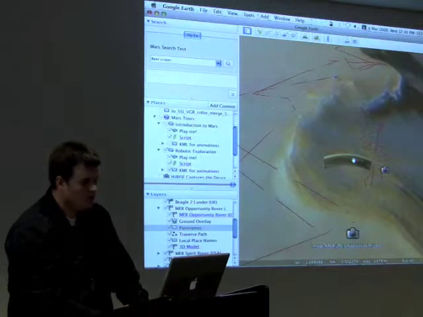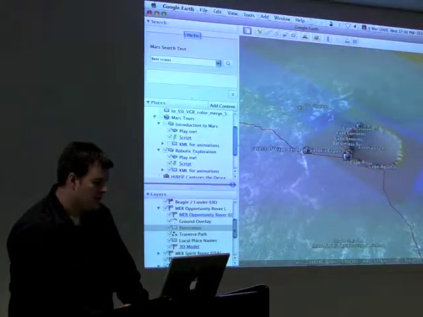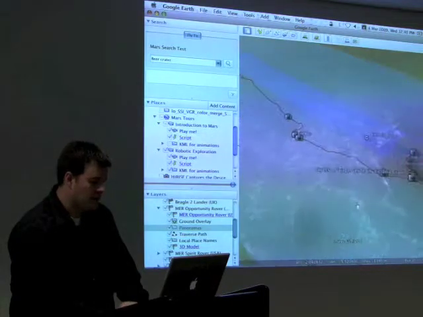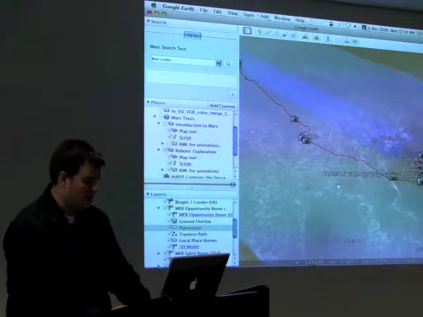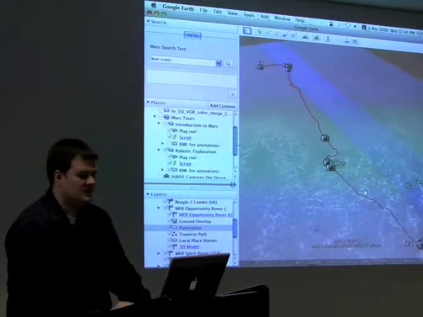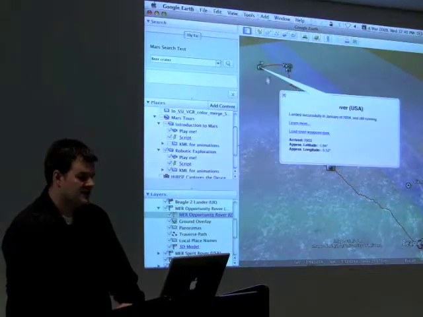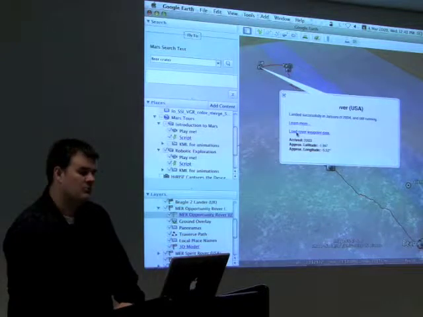So, you know, we were pretty happy with how things turned out with Google Mars. For the rover scientists in the audience, you might say, "Oh, that's great, that's fun, you can see this." But what really good is that to me? Well, on each one of these flags that begin each of these traverses, there's a little-known Easter egg, a little thing here that says "Load Rover Waypoint Data."